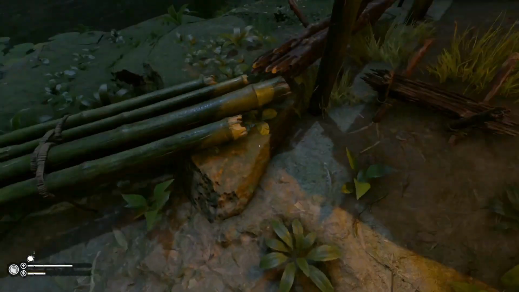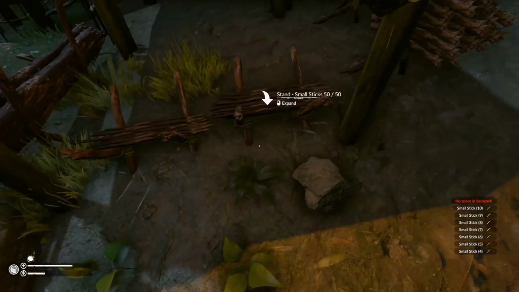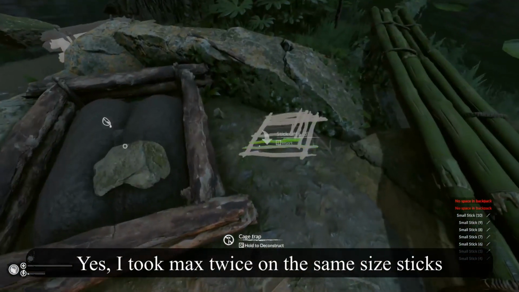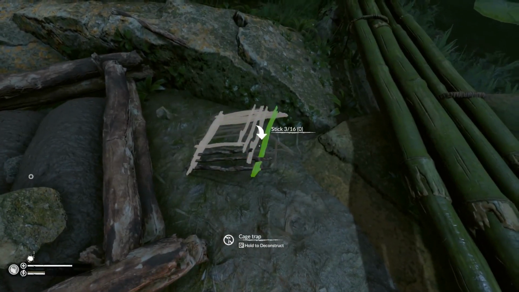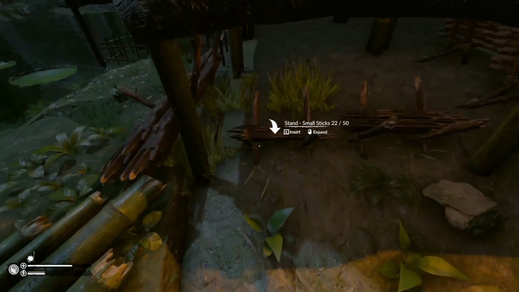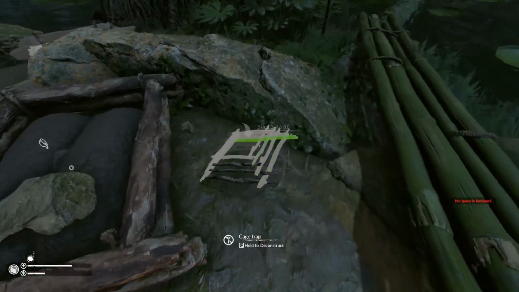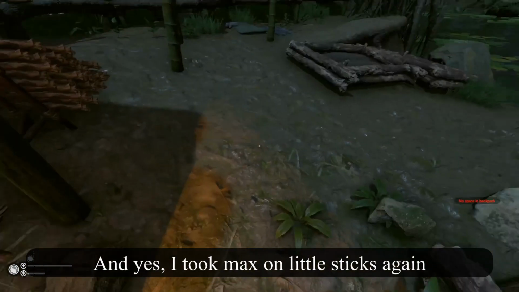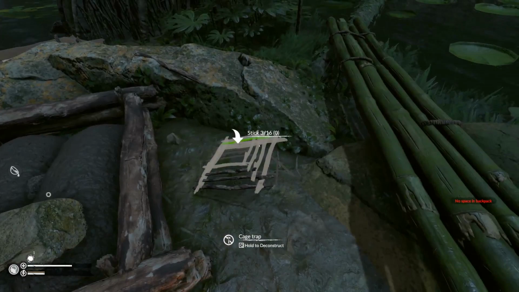Set one there. Take max. Take max. I'm out. Take max. Oh, I think it's the big sticks I want. These two. Whoops. Take max. I'm out already.